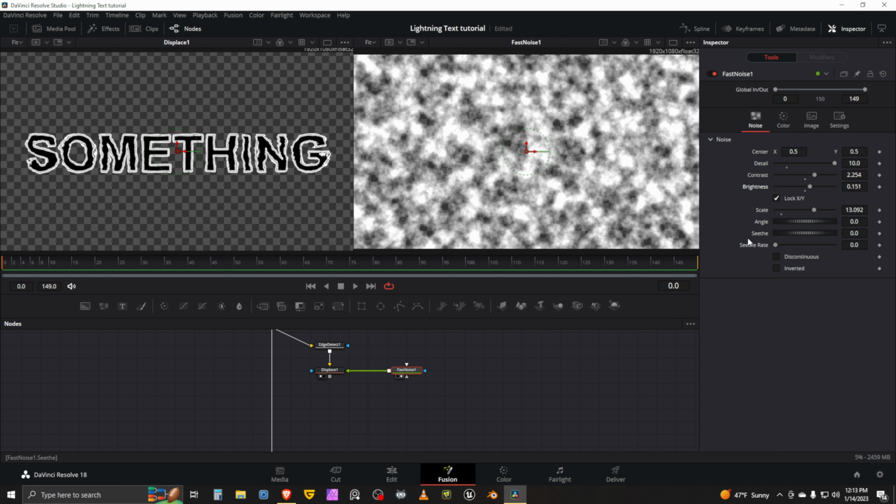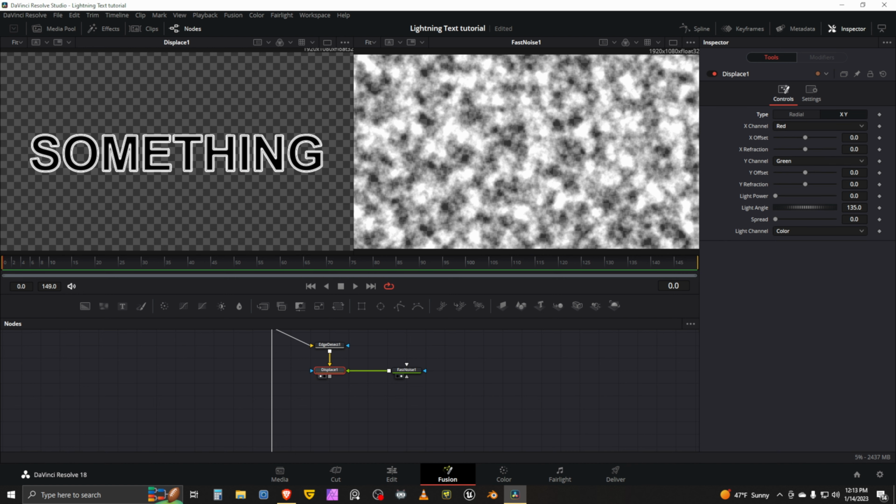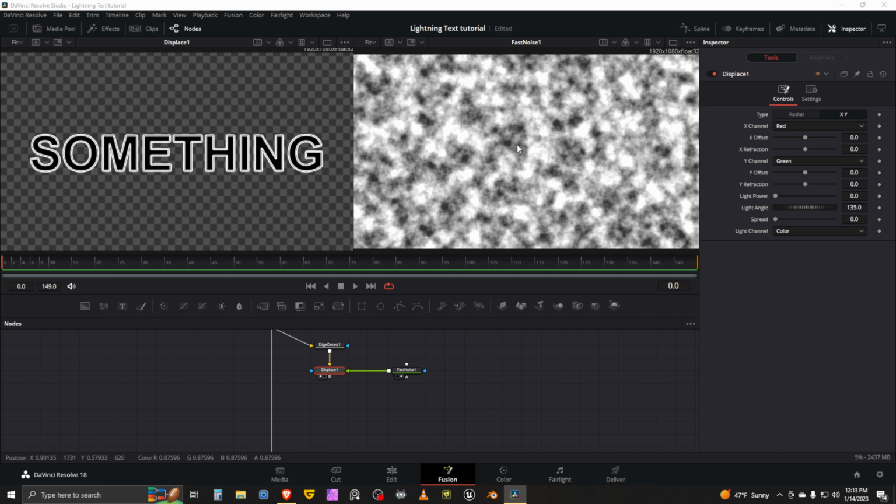We're not going to add any movement just yet. We want to make sure that we've got our displacement in the right orientation first. So we're going to come over to our displace node, and we're going to switch the type from radial to XY because we only want 2 planes of data. Just for the sake of explanation, radial is a 3-dimensional scene, XY is a 2-dimensional scene. So up, down, left, right. We don't want Z depth. You'll notice switching to XY snapped away all our distortion. Well, that's not a big problem because we just haven't changed the settings.